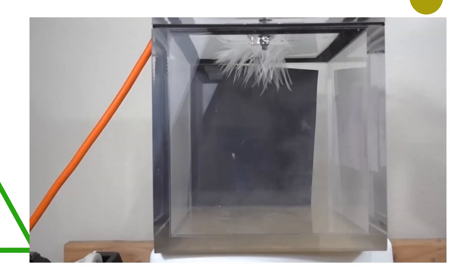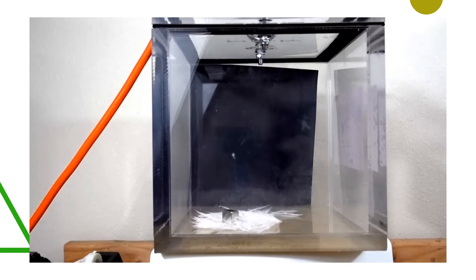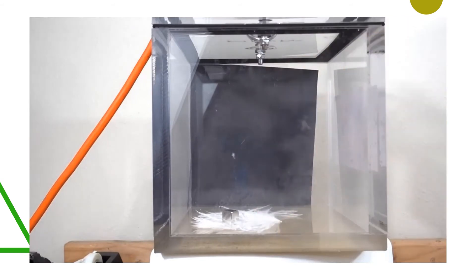Okay, I want to do it in normal speed so you can appreciate how fast the feather actually falls. So here's feather in a vacuum, normal speed. Three, two, one. Looks like it almost gets pushed down. It's weird to see it fall like that. Does the video answer your question? Let's move on to the next slide.